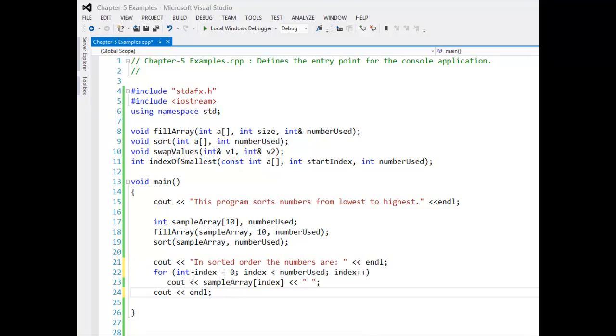So here's my for loop. For index, I'm going to start at 0, and as long as index is less than the number used, I'm going to keep incrementing it by 1, and say, hey, here is your order. Because remember, I've used sort to sort the array, so now it's in order. So then I'm going to start giving the array values starting at 0. Here's element 0, here's element 1, here's element 2, and because I already sorted them previously, they should spit out for the person. So that's all there is to main.